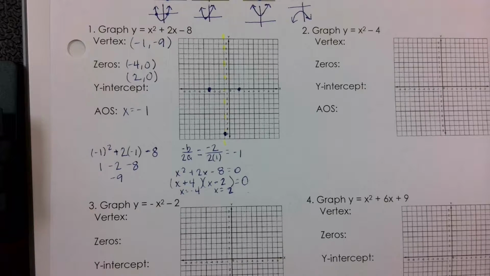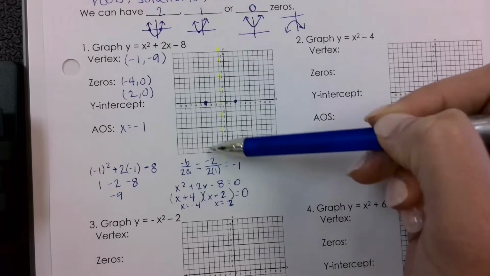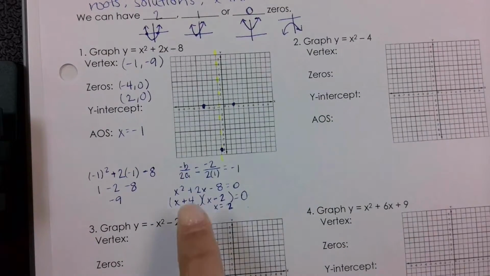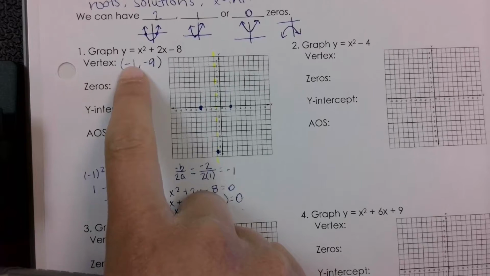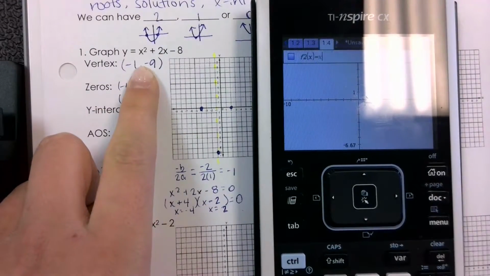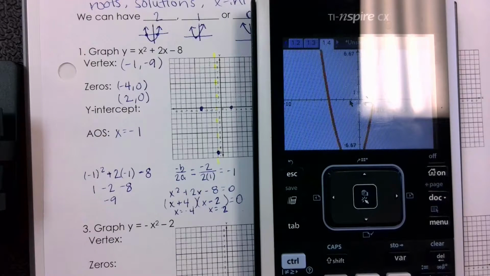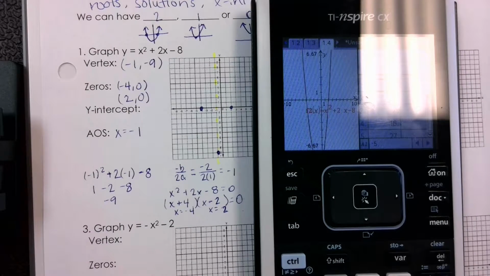Before we start graphing, do you think it's going to open up or down? We can already tell, right? Because you've got zeros here and here, and it looks like your minimum is going to be about here. How could you tell from the equation that it's going to open up? Because that a is positive. Good. So let's graph this. We've got x squared plus 2x minus 8. So there's our graph. We need points. How do we find them? Control T.